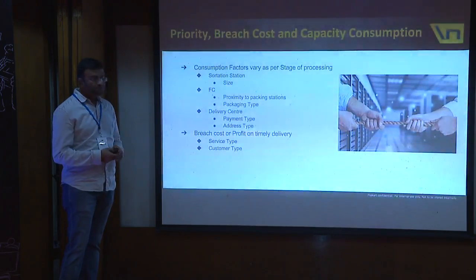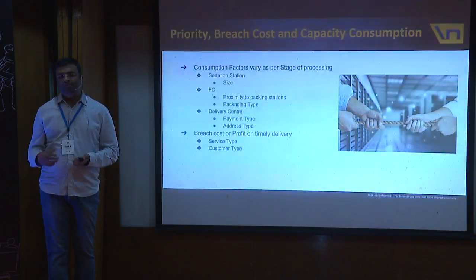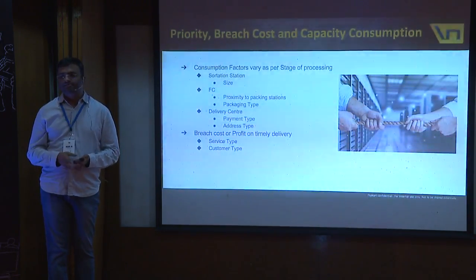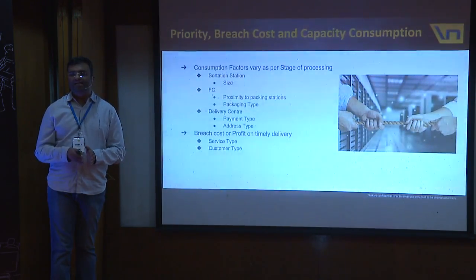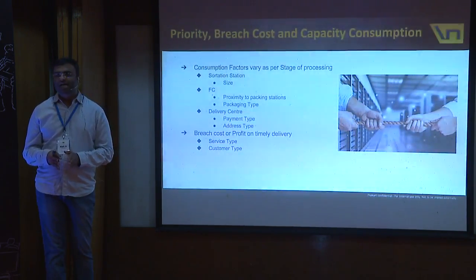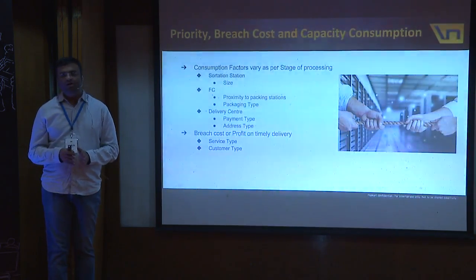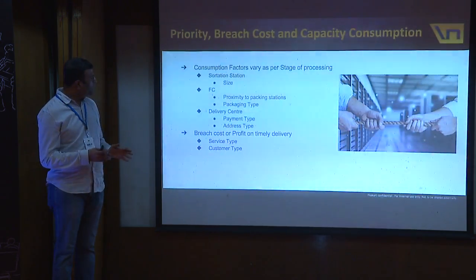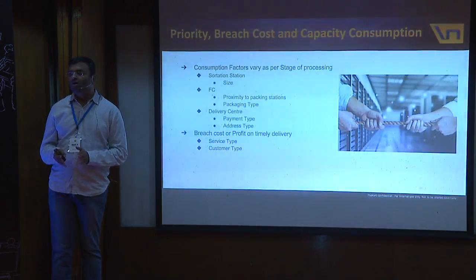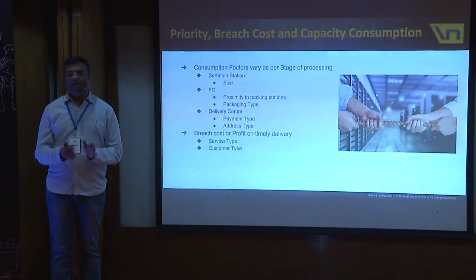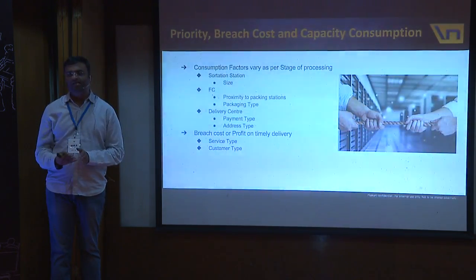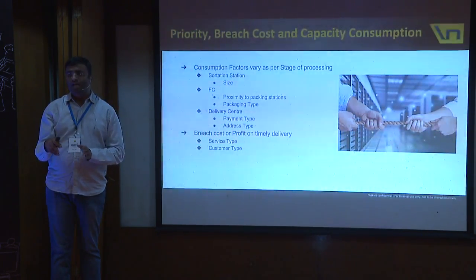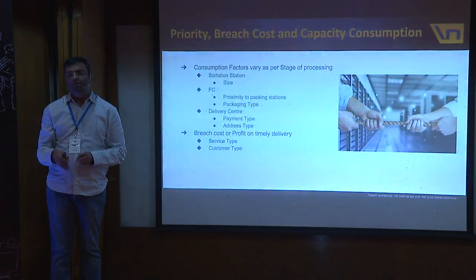Next important point is the attributes of the shipment or of the supply chain which affect capacity are not the same across every operation. So we discussed an example wherein address type or payment type affect supply chain capacity in the last mile. But in a warehouse, it really doesn't matter whether the address type is residential or commercial, or the payment type is prepaid or COD. What matters in a warehouse is how far it is from the packing station, because there is some person who is going to walk around the warehouse, right, picking certain items and then get them to the packing station, right?